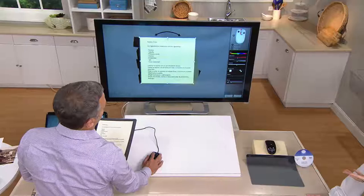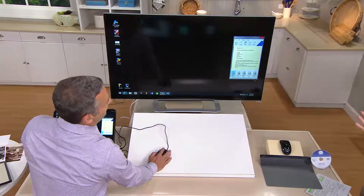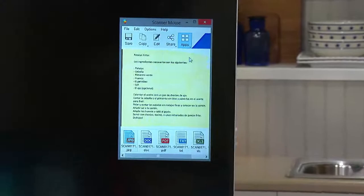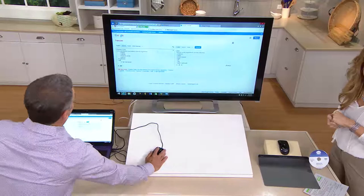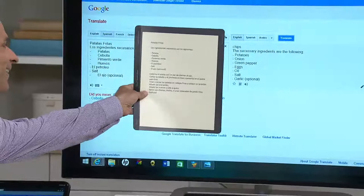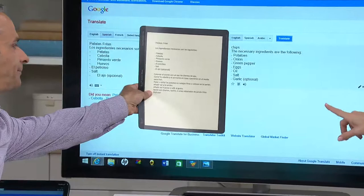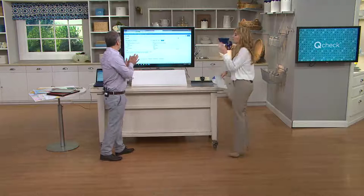This has optical character recognition inside, which means you can take something you've scanned — it could be a recipe, it could be something for your taxes — and there are additional apps that allow you to do things with it. Up in the app category, there's actually Translate. So if you didn't see, this is Spanish. What happens when you take it from Spanish to English? Well, it puts you into Google Translate. In two seconds, we took the recipe I had right there, and now we know that 'patatas fritas' is chips — potatoes and onion and green pepper. I failed Spanish not only in high school but in college as well. My daughter, by the way, is taking her Spanish final today — right now, she wishes she had this.